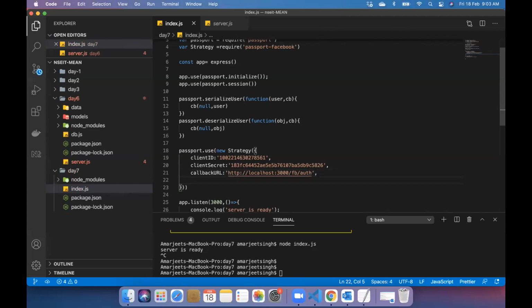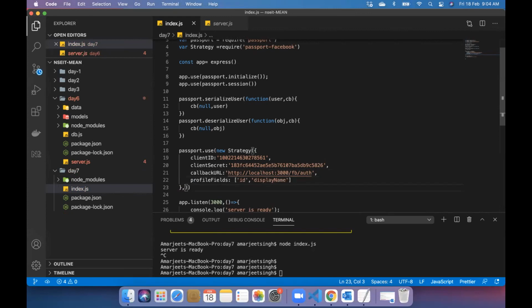Next, we talk about profile fields, like what are the profile details you would like to display. Here we're going to give the names ID and displayName. So these are the details that will be visible to me.